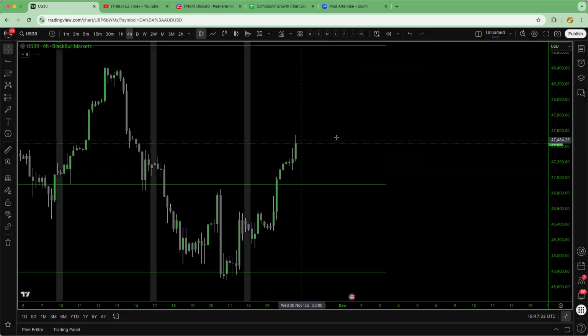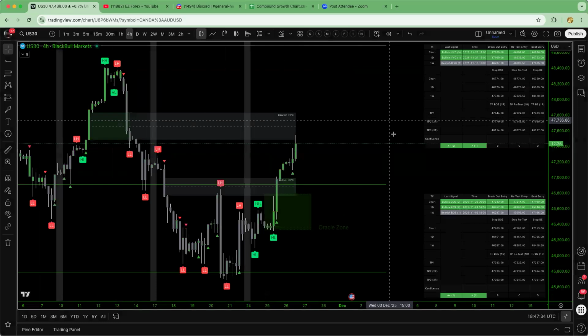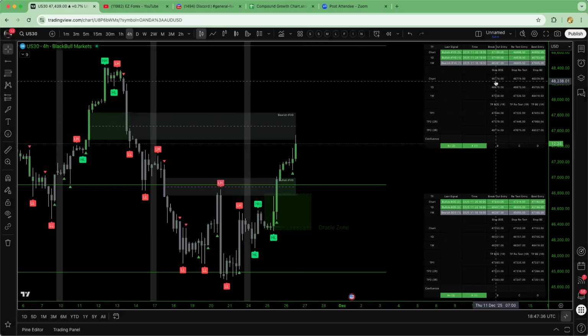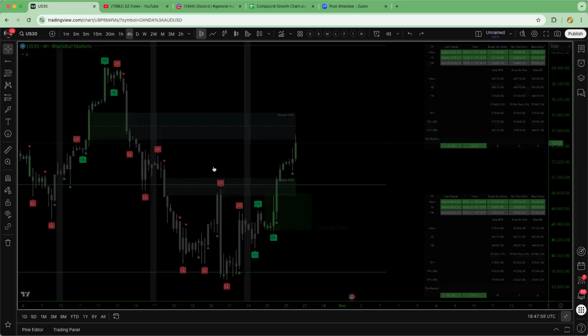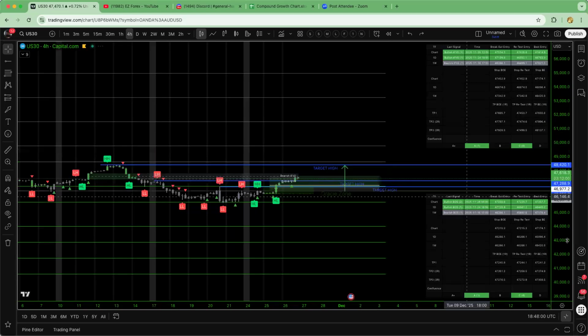Yeah. Some of them it may not work on. I haven't obviously checked all the brokers, but look here. Can you see? Now we're on US 30 for bull markets. If you're on a different broker, it's adjusted to it. This one says 46774.00. Does that answer your question? So you can see how it will adjust to whatever broker you're using or you put on TradingView. Cool. All right, let's go.